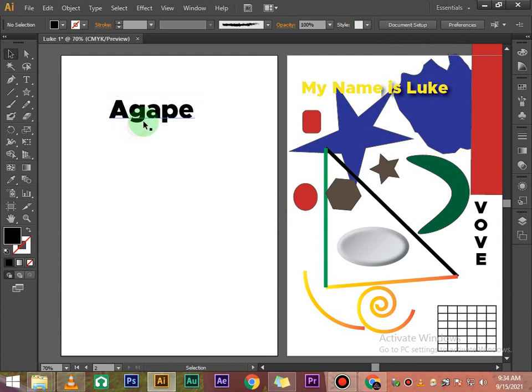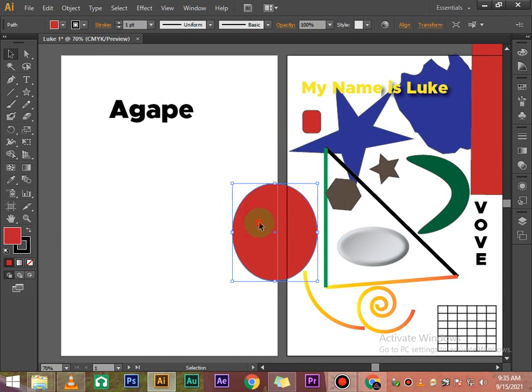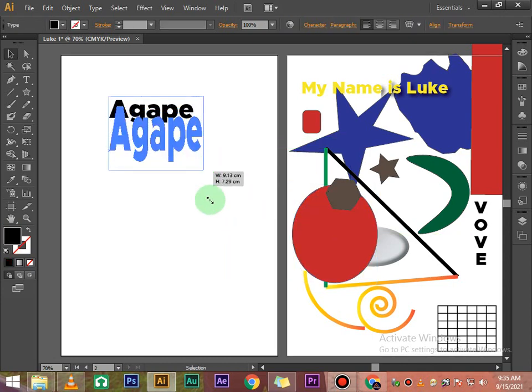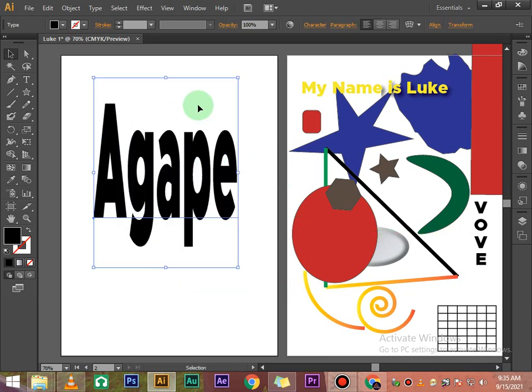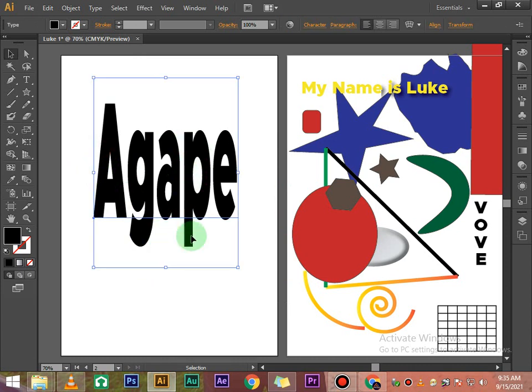We have written the word Agape here. Now, there is a common mistake that people make after writing the word. Remember we said for shapes, you can just click the sides and drag it and the size will increase automatically. For text, if you drag, the size will also increase. But the person who designed the font we have used here did not intend it to be used like that, because the width is small and the height is more.